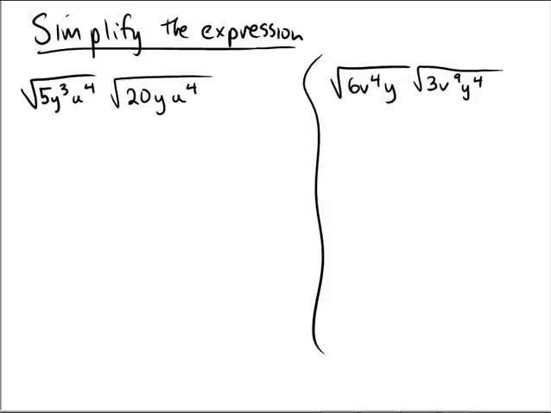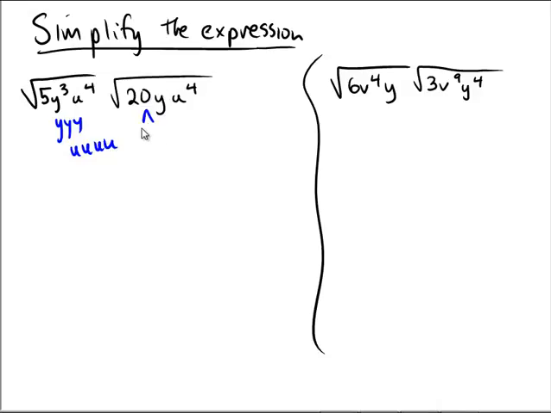Expressions. Okay, lots of variables floating around this time, but I'm going to keep doing this the way that I keep doing it so that I can practice that sub skill. But if you find some shortcuts, you can use your own shortcuts or other skills too. So here we have a 5 y cubed u to the fourth. Y cubed is y, y, y, u to the fourth is u, u, u, u.